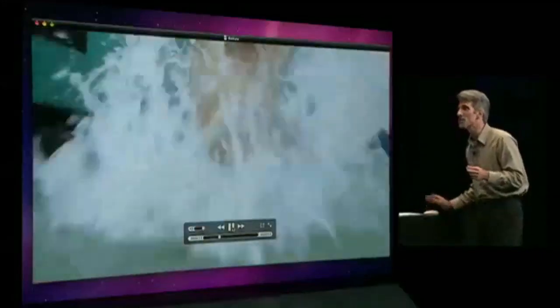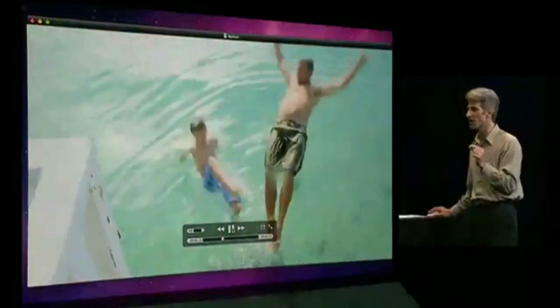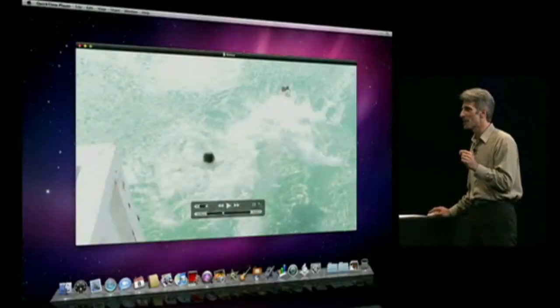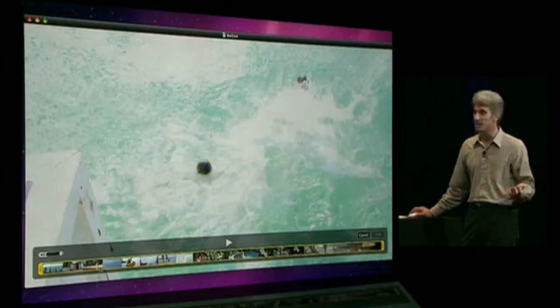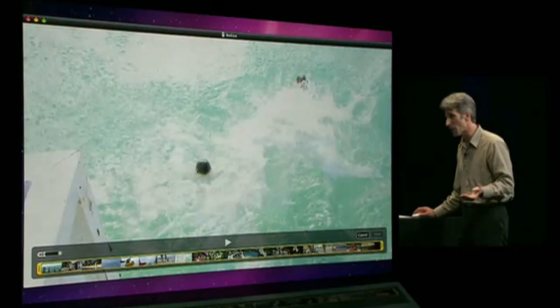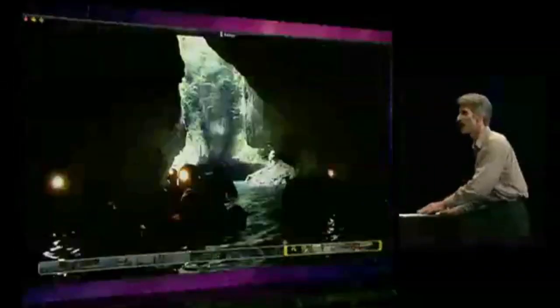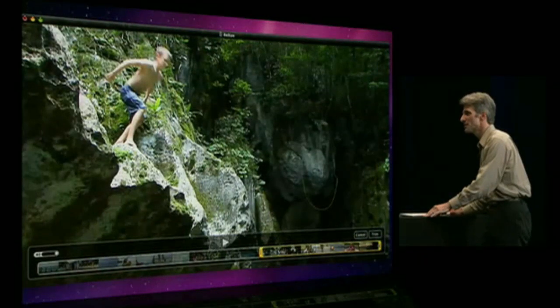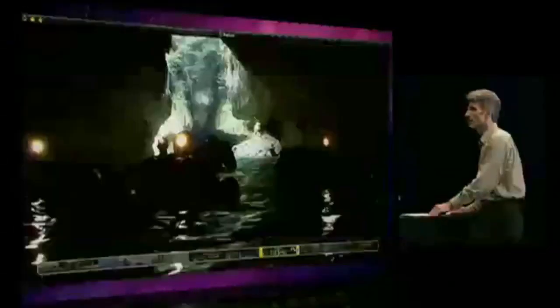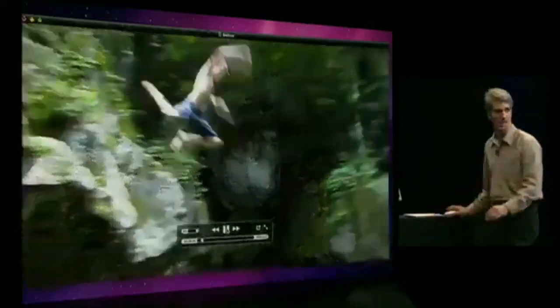But another great feature of the QuickTime player now is the ability to trim and share my video. So I can go here and select trim. I get a visual timeline of my video. I can scrub smoothly, find the clip I'm looking for, maybe this harrowing cliff jump. Let's go back up. Find the end point, scrub in this way, and when I've found what I want, I just click trim, and there's my edited clip.